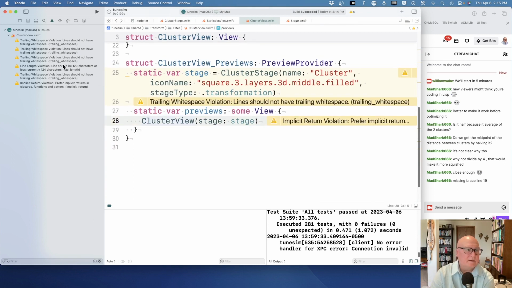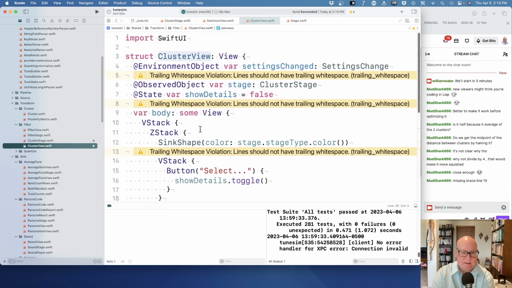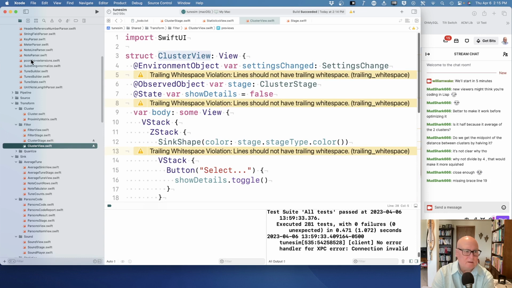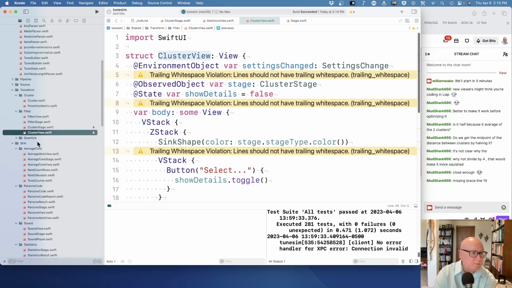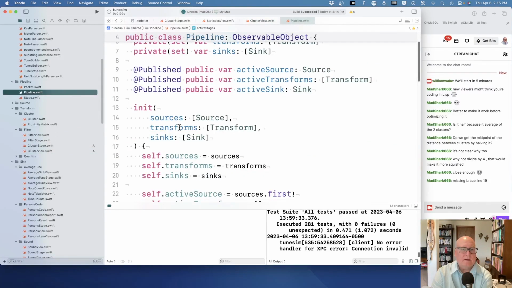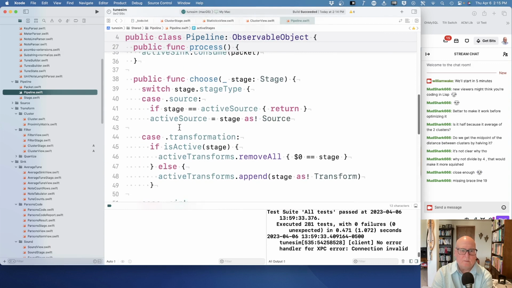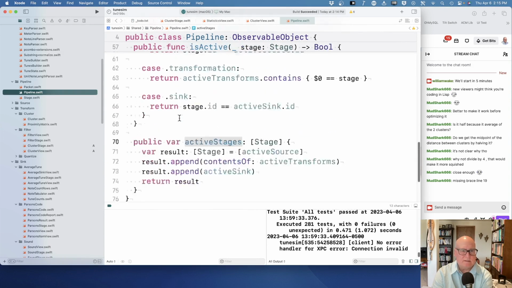Okay, I think we'll let that be it for today. I think the next piece is going to be hooking this cluster in. We have our overall pipeline, and I think, right, we'll need to make sure it's added to the list of active things.